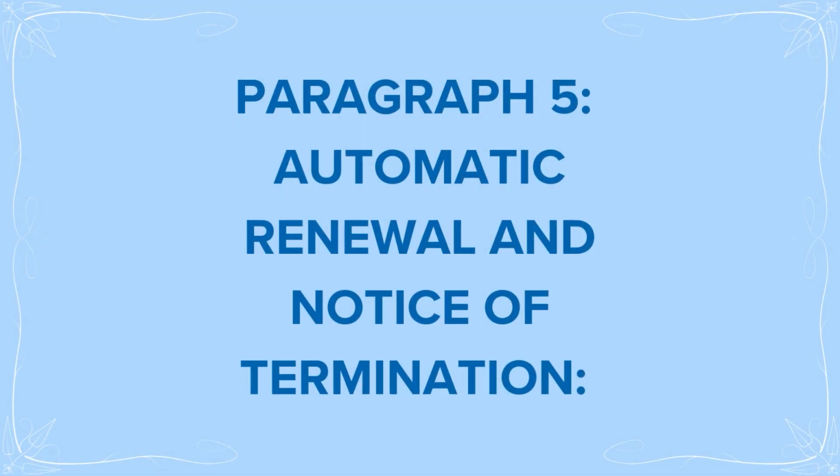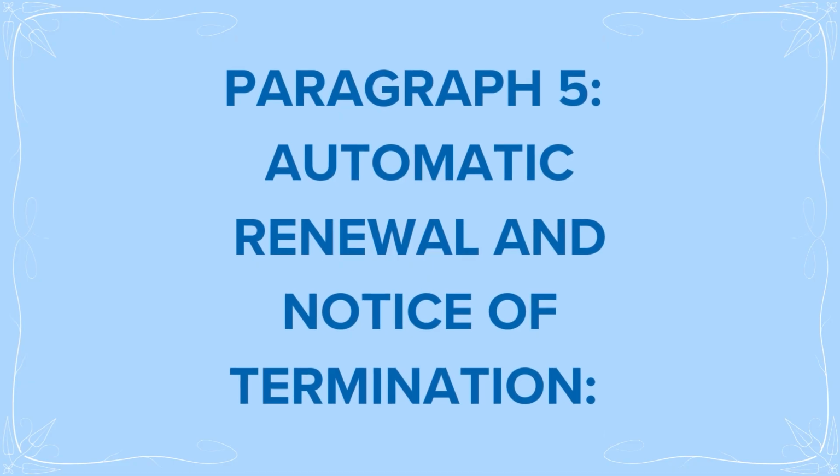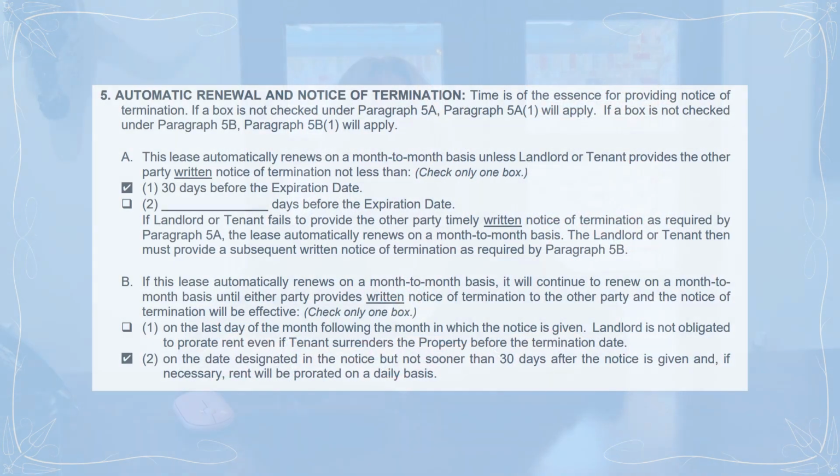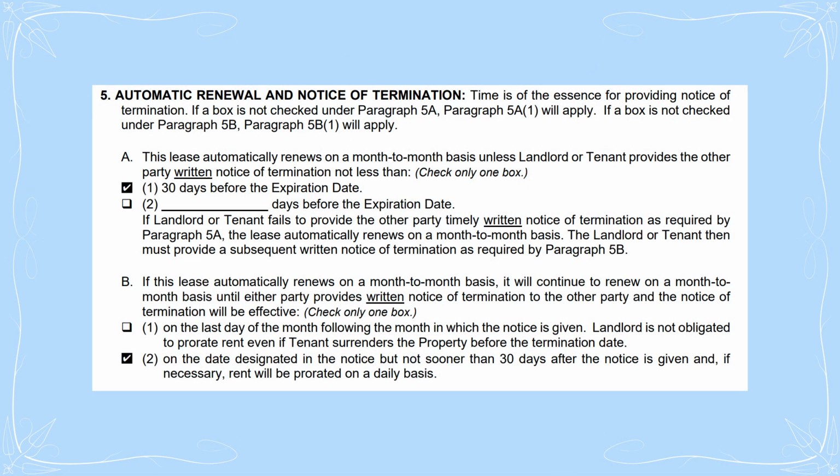Paragraph 5 discusses automatic renewals. At the end of your lease, you will renew on a month-to-month basis unless we have already discussed a renewal with you. In general terms, we usually reach out to you about 3 months before the expiration of your lease with an offer to renew unless there is something that comes up. We would love to have you stay in the property. If you haven't heard from us, please contact us.